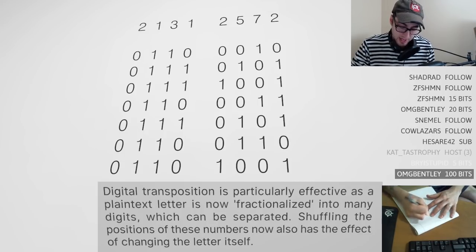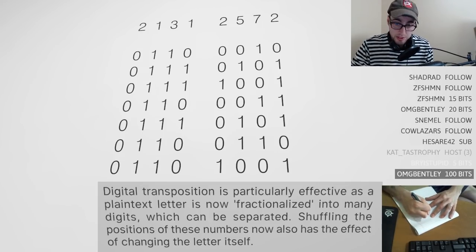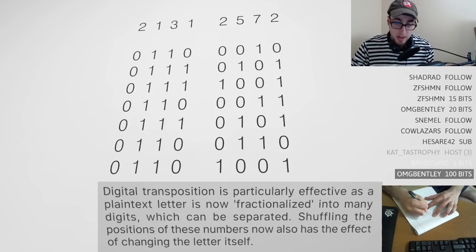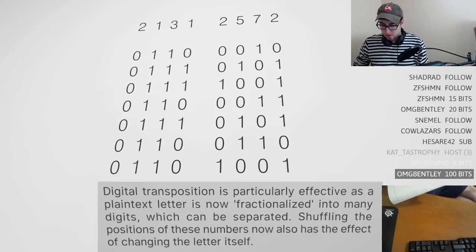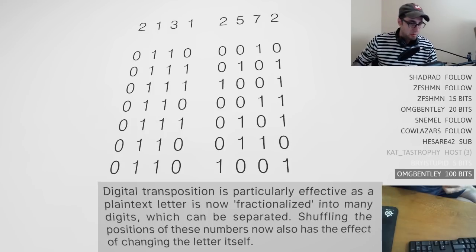Let's try this. I think that 7 is very, very key. 0, 1, 1, 1. So we're doing 2. Now let's do 1. 0, 1, 1, 0. 0, 0, 1, 0. Now let's do 3. Actually, we already did this. We already did this in this order. Never mind. That's not going to come up with anything.